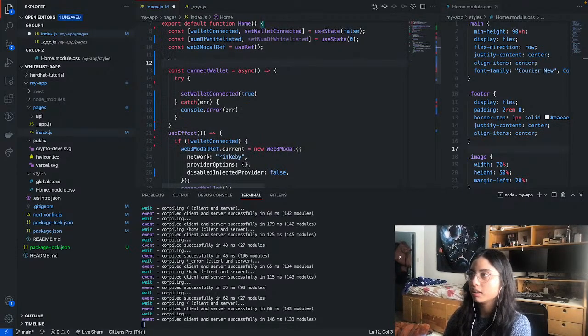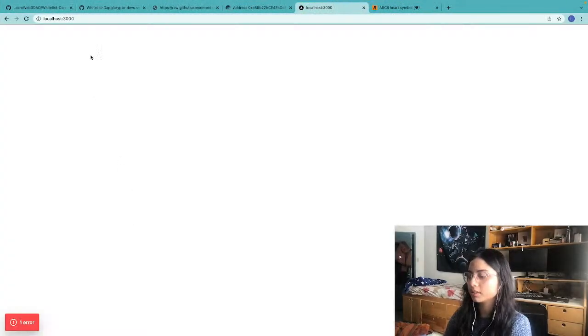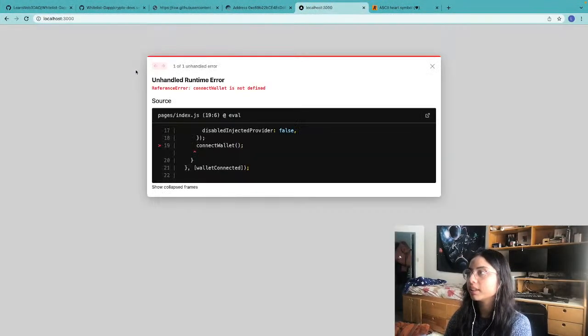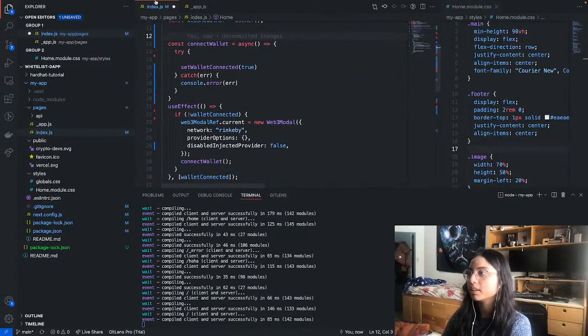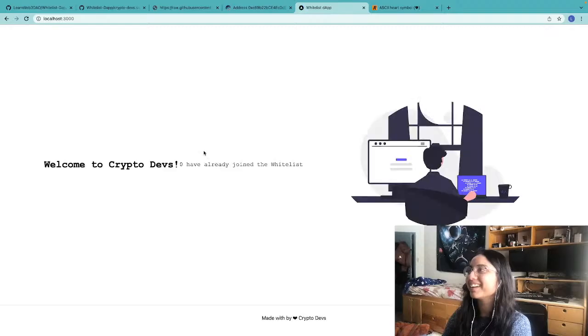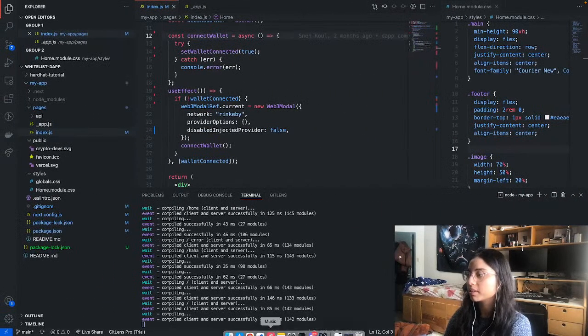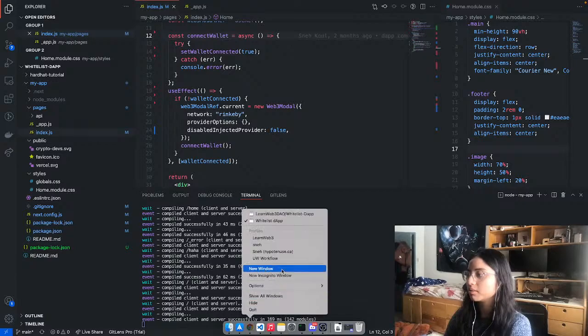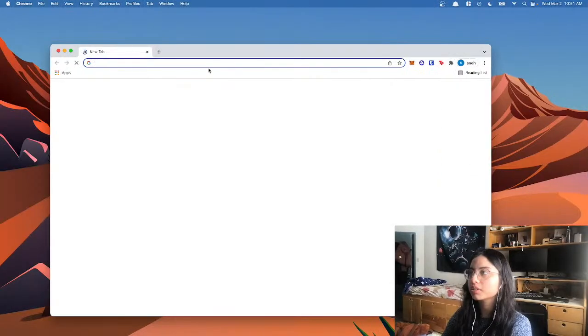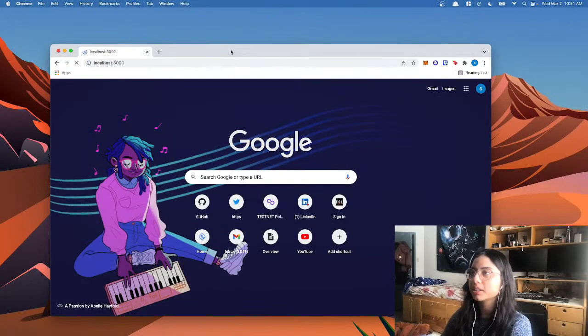Let's actually see if this is working till now. connectWallet is not defined. Oh, I forgot to save. My bad. Okay, nice. Oh, this browser doesn't have MetaMask. Let me open up a new MetaMask. Okay, this has MetaMask. Let's see.